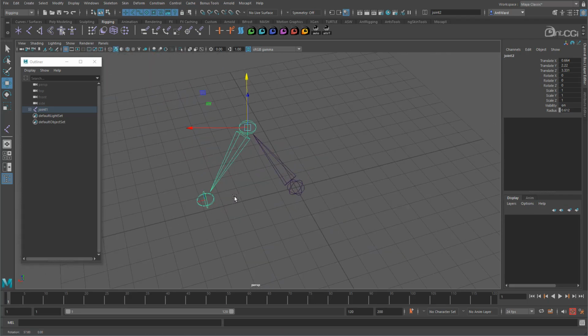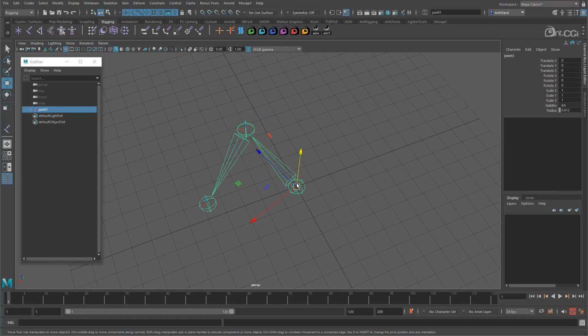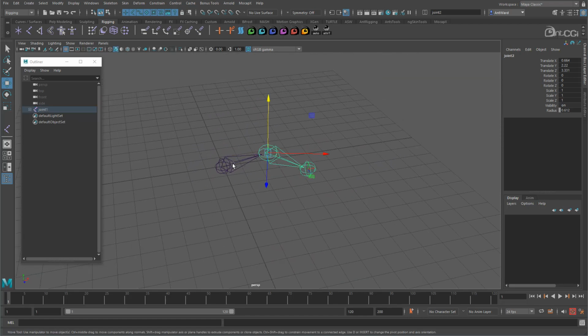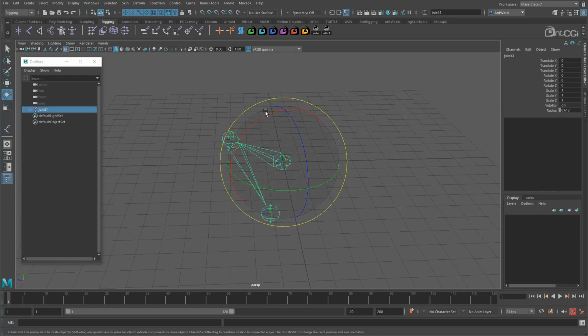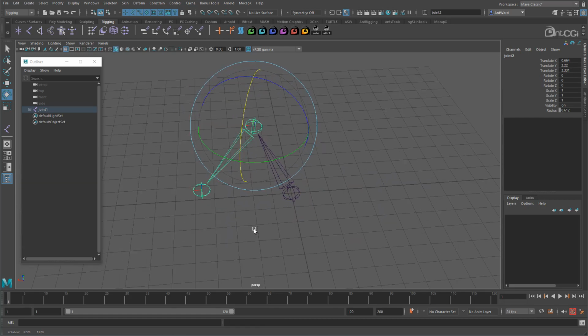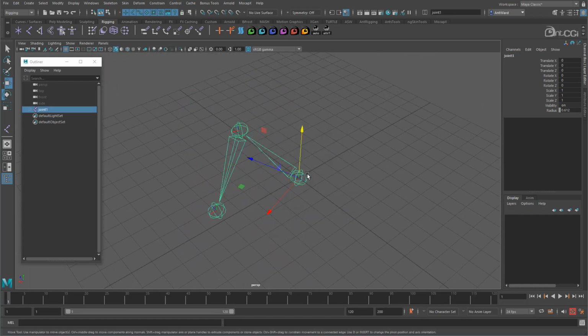As you can see, manually moving the joints has broken the orientations, so each axis is now misaligned and no longer points to the next joint. So essentially, the rotations won't work as we would expect. You see, we've lost the nice twist we had. It's not an issue though. All we need to do is go to Skeleton, Orient Joint and open the options.